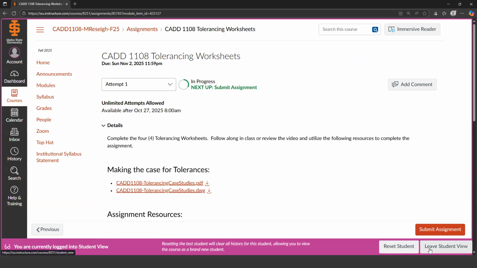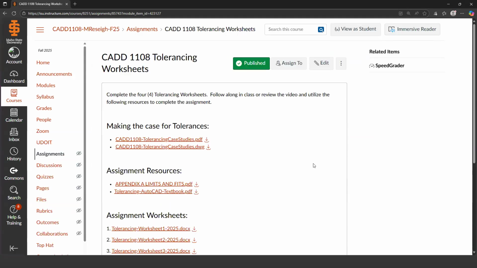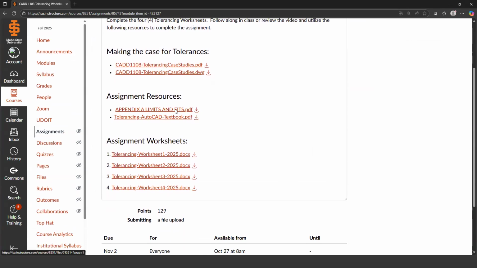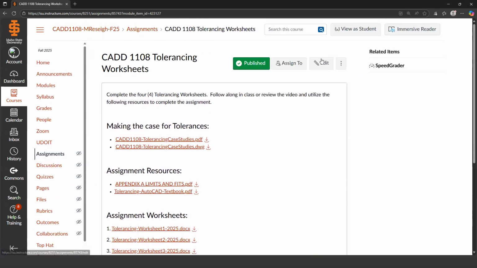Everybody has a blank one. That's funny because it should be that same document. Let me address that right now because you've got to have that. The funny thing is that's the same. It's almost like, for whatever reason, it didn't come through right. So let me edit this out.